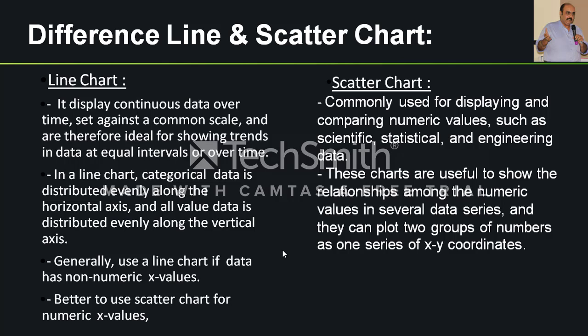These charts are useful to show the relationship among the numeric values in several data series, and they can plot two groups of numbers as one series of XY coordinates. So that is the difference between line and scatter charts.